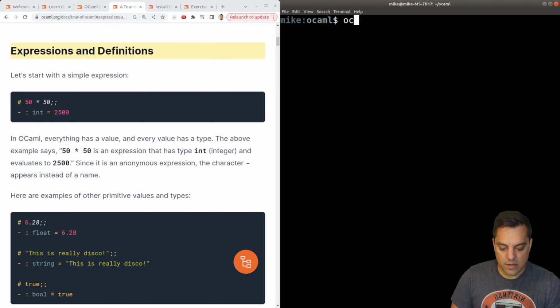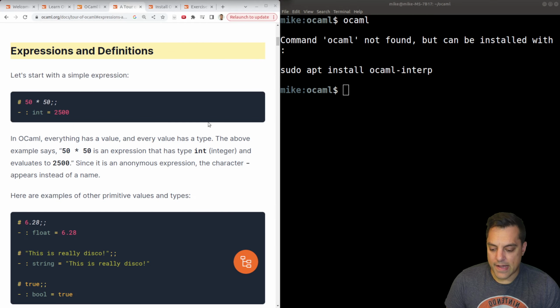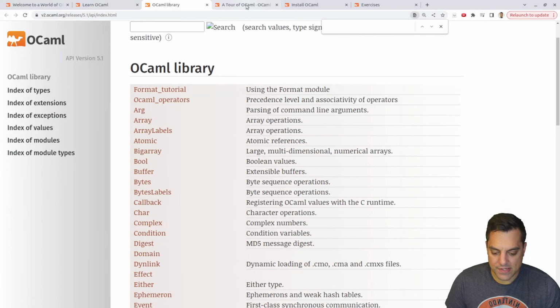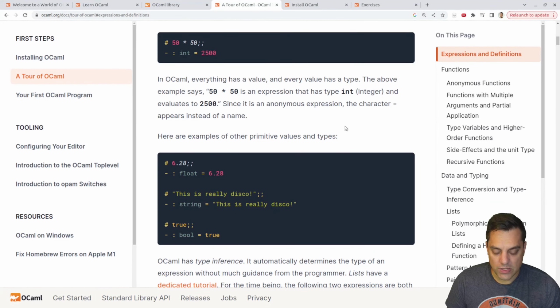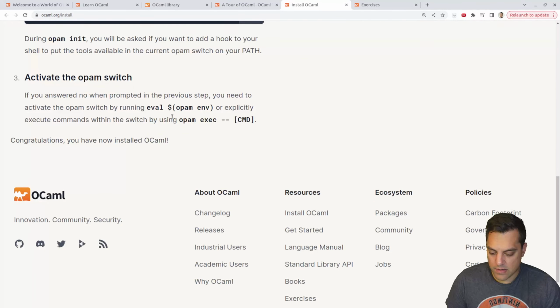Okay, and how do I run this here? OCaml. Oh, I guess there's an interpreter too. Let me go back to those directions. I think I missed an environment variable. Let's see here. Install. Okay. You need to activate the OPAM switch.